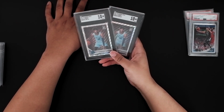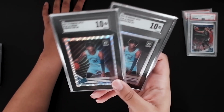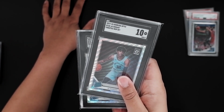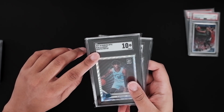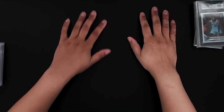So happy to pick these 2 up. I mean, they're going for a decent price, and I've received some decent offers. I just think I can get a little more for them if I hold out. So yeah, plus look how great these cases look. I mean, SGC, say what you want about this horrible font. Not sure why they picked this font, but the overall casing looks amazing. What do we got next?